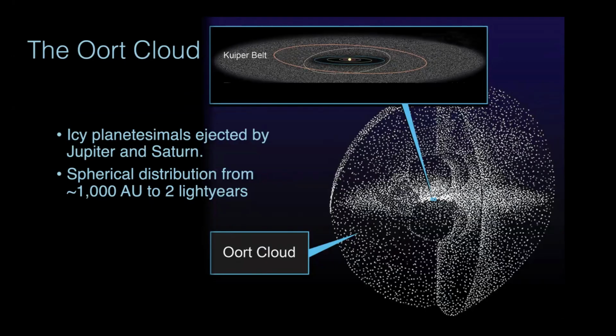So all these comets that were tossed back and forth by the large planets, some of them were tossed way out of the solar system, orbits at 1,000 times the average distance from the Earth to the Sun, all the way out to 2 light years, about halfway to the nearest star. And so those long period comets are also from that Nice model process.